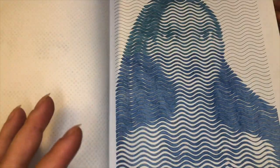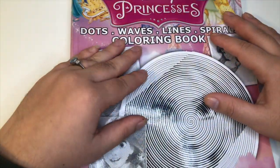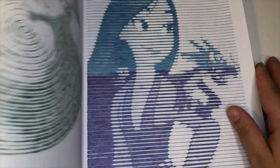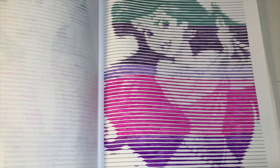So I usually use gel pens in here, and that's how I use them up. So if I have like almost empty gel pens, I will just go into this book, and then pictures will end up looking like, let's see, I know I did one in here somewhere where I used up a bunch of pens. Like this you can see is a 50-50, because why not? And then like something like this, you can clearly see I went through a bunch of gel pens on this one, and that's because they were almost empty.